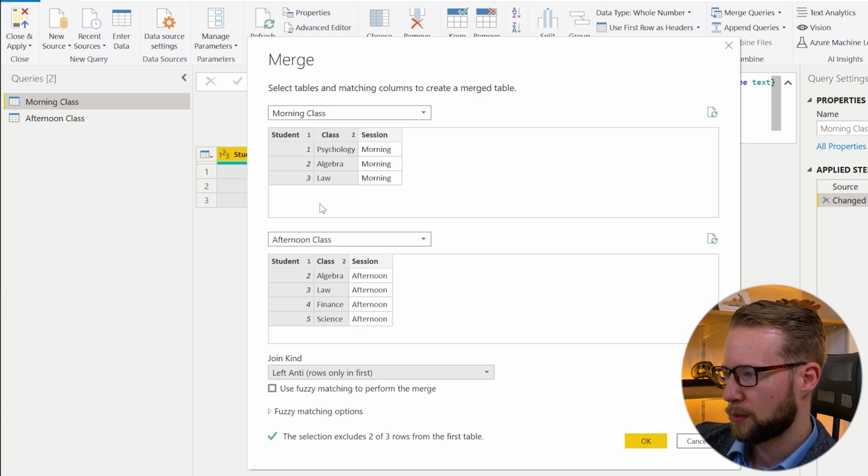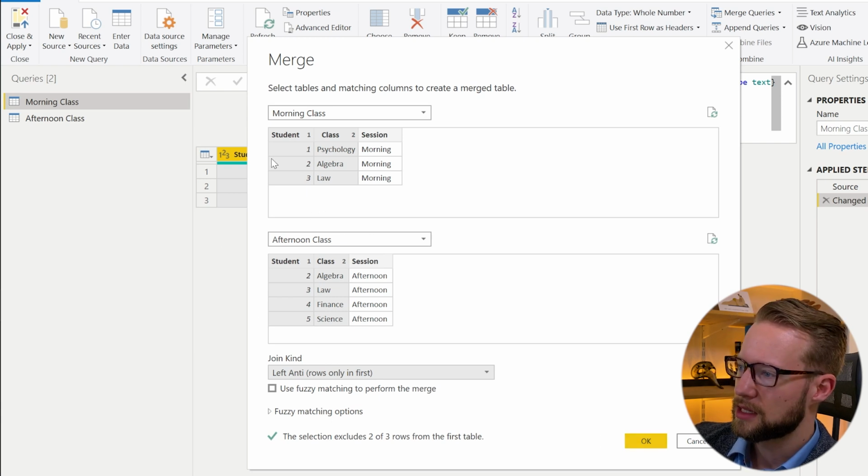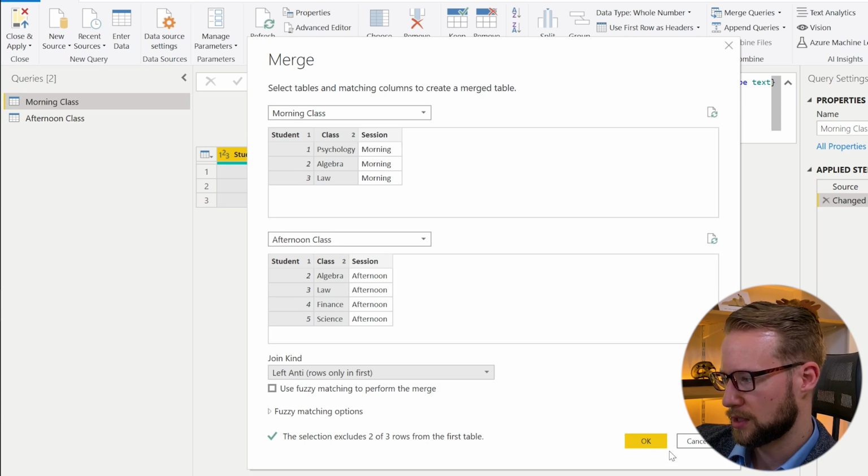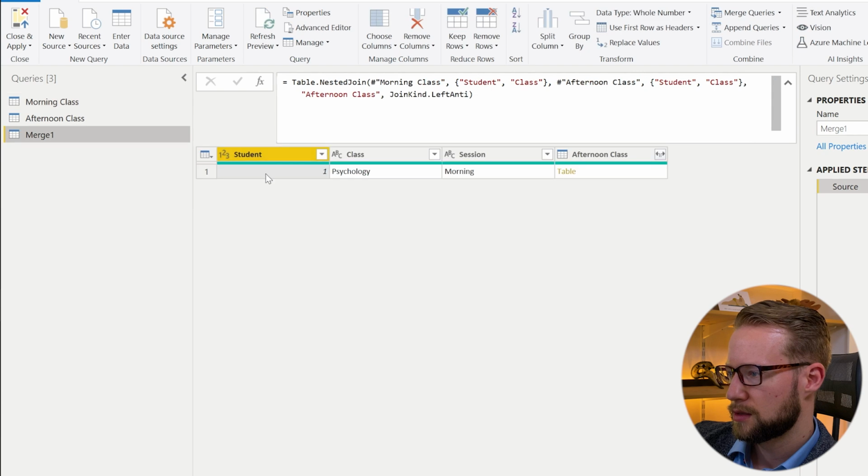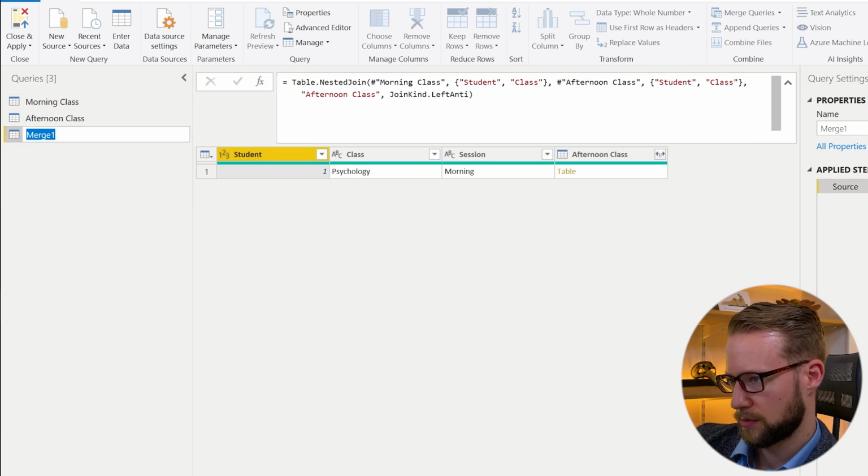What is expected here is that in the first query, we find students 1, 2, 3, and in the second, we only find the students 2, 3. So 4 and 5 are not in the first one, and in the first one, the only one that is visible is the single one here. So a logical answer here is that only the first student is here. So, full anti-join V1.